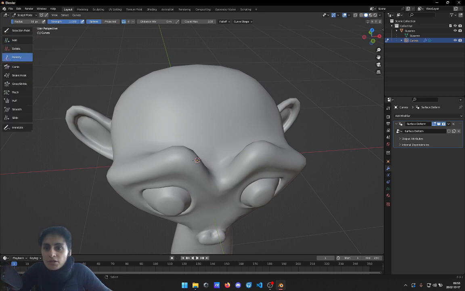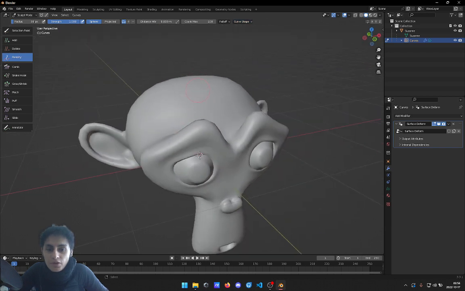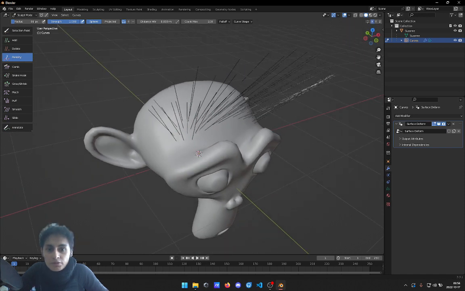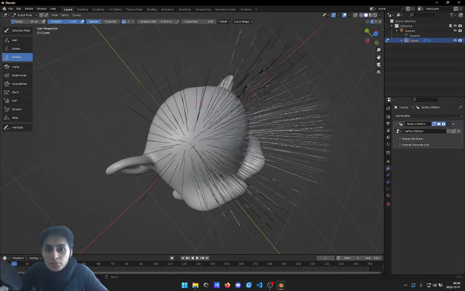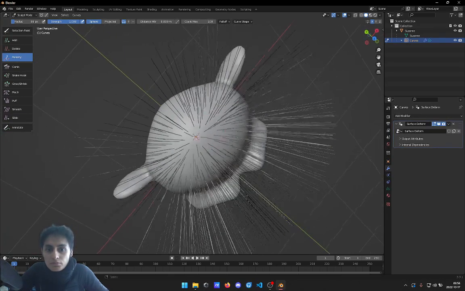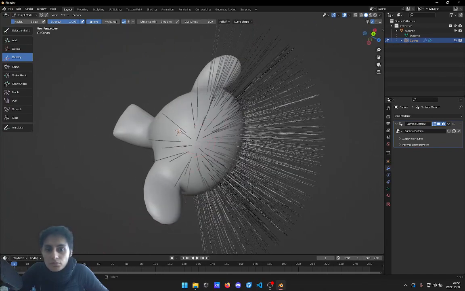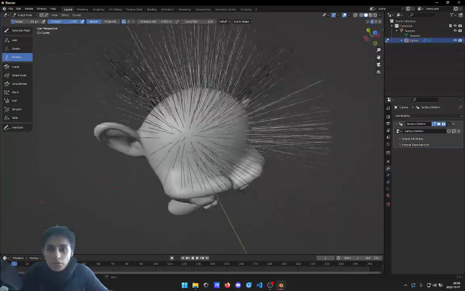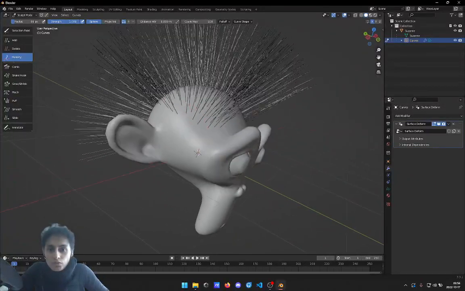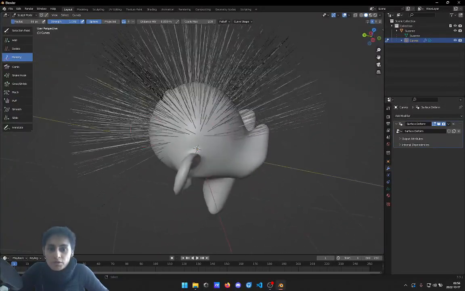I'm going to be using the density brush, and I'm going to not have it too dense, like that. I'm going to change to 1 meter, kind of. I'm going to mirror the density here. Nice.